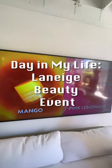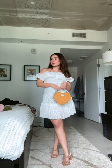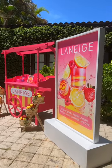When one of your favorite skincare brands invites you to check out their newest launches, you go. I love getting ready for these events. Here's my makeup and my outfit is from Zara — loved this dress. This was the first thing I saw when I entered Laneige Villa. How cute!